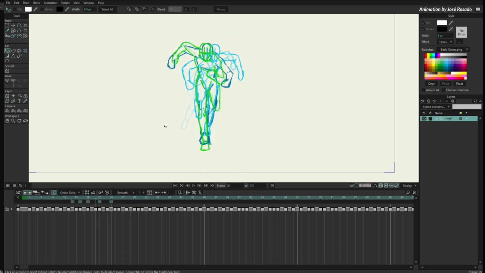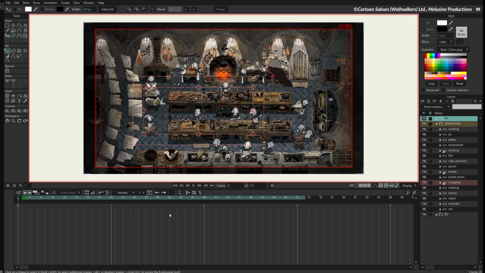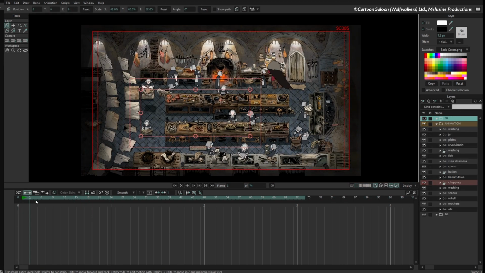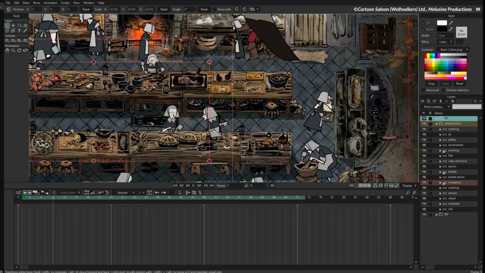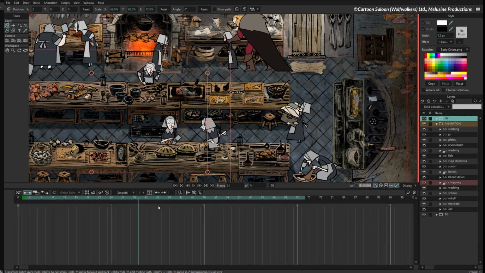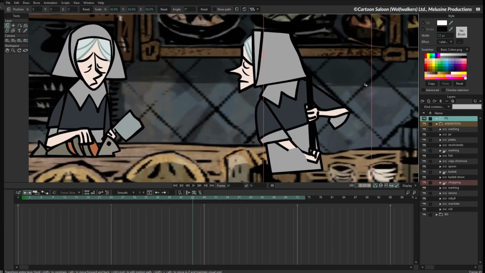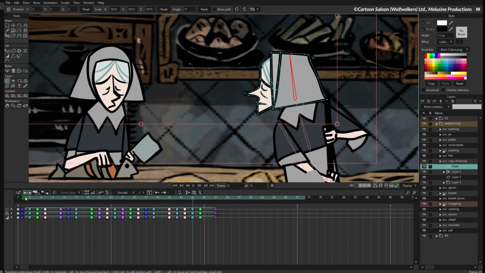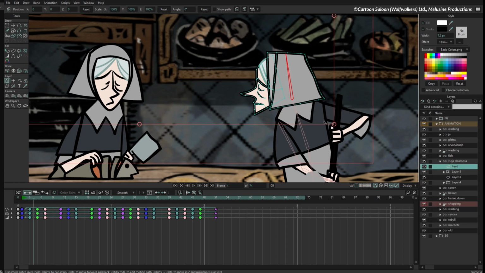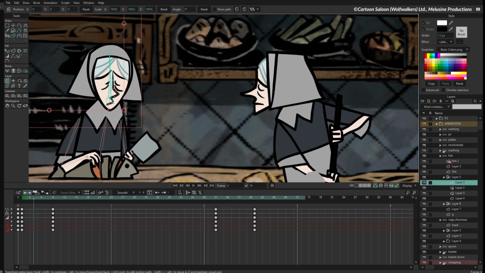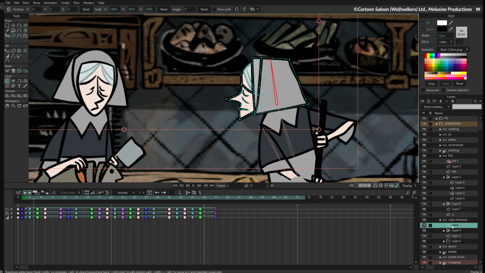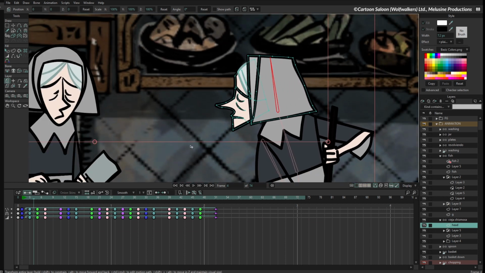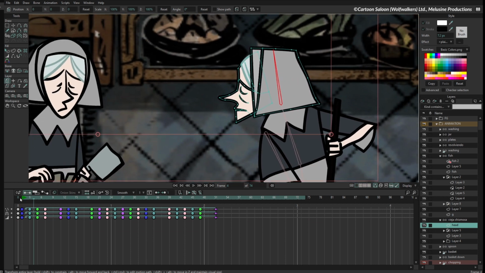Alright, now I want to show you another file to show you the next button. So this is a scene from Wall Polkers, and here are several characters moving, but I want to show you these characters here. If I hold Alt on the keyboard and I click over any layer, I can select it directly. So here I have this layer, and you can see this woman is talking.